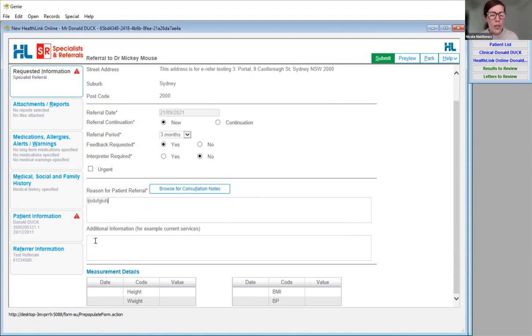We also tell the GPs that when they make an electronic referral or a fax referral, manual referral, they fill in as much as possible in this additional information, purely because we have got one form for all specialists. So the cardiologist is going to be quite different to an orthopedic surgeon, and the more information that the specialist is given, the easier it is to triage and accept or decline the referral.